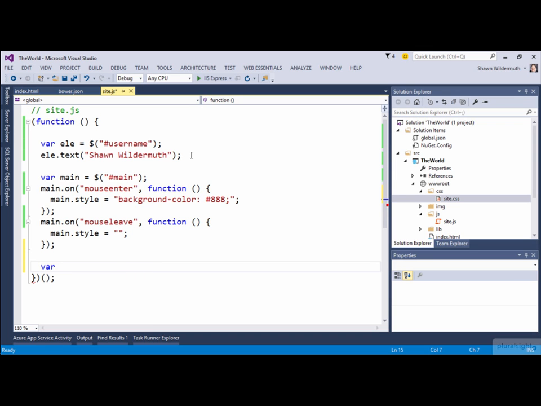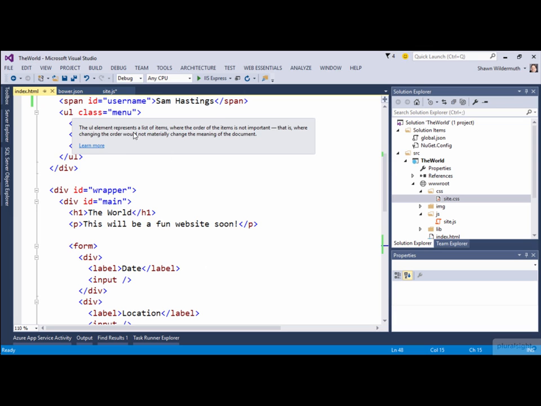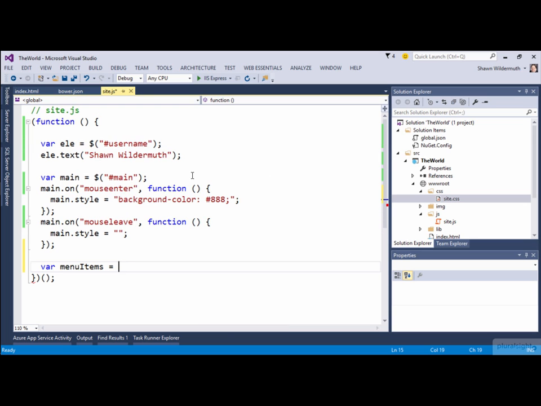So let's create another one, and let's call this menu items. If we look at that HTML page, we remember that there is this menu unordered list that has some list items in it. We might want to handle when the list item anchor here is actually clicked. Now, if we had to have everything with an ID, we'd have to go through these and name them individually and then handle the event for each one of those, and that would be painful. So jQuery makes this simpler because we can use the syntax of ul.menu. So the unordered list with the class of menu, li for the list item, and a for the anchor.